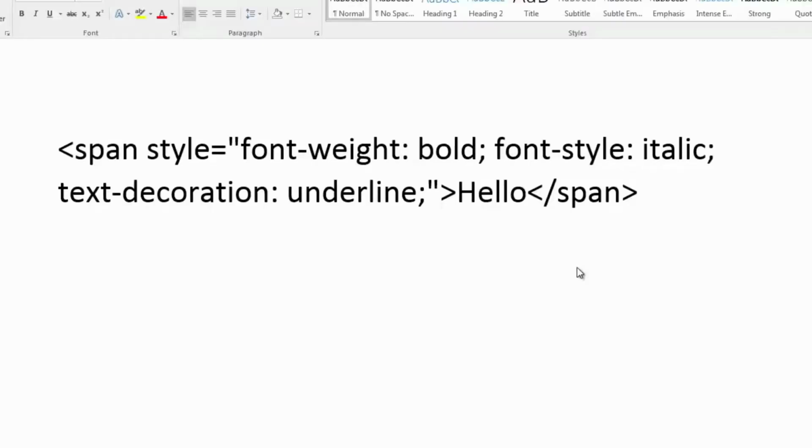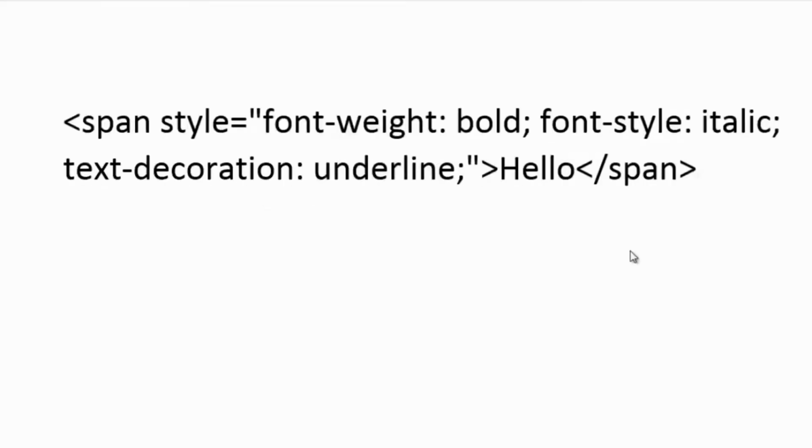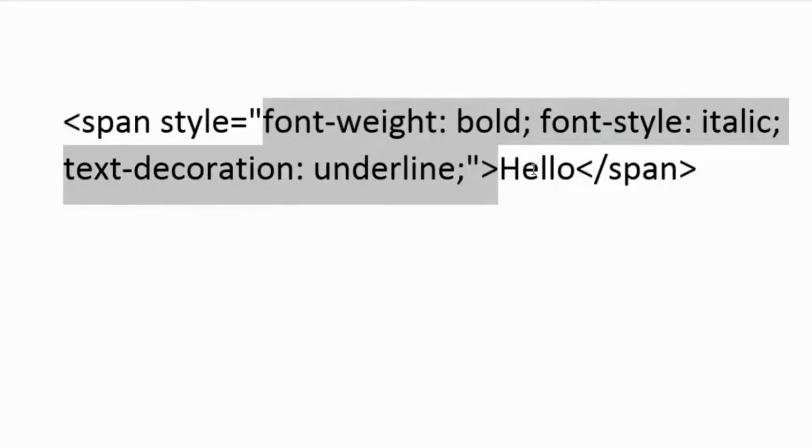So let's talk about text formatting. Basically bolding words, italicizing words, or even underlining words. Now, this is a little bit more complicated, so I'm going to break it down. As you can see here, it starts with the span tag, and we have span style equals quotation, quotation. Within the quotation, you pretty much have all the formatting. And then, of course, you close that span tag off right here. As you read it, it'll make more sense.